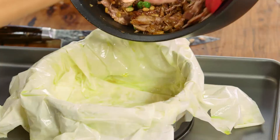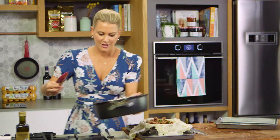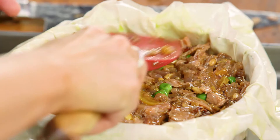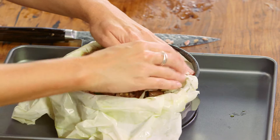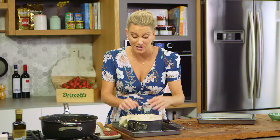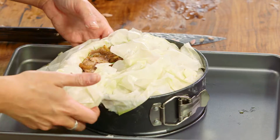The oven is still on at 180 degrees. Now we'll place our room temperature mixture into our phyllo casing, spreading it out and pressing down so it's nice and compact — and see, it fills up perfectly. We'll use the back of the spatula to even it out, then get the excess phyllo pastry and almost cover it just like a little blanket. It's breaking up a little bit but that's how I want it because this is going to form a super crunchy topping.